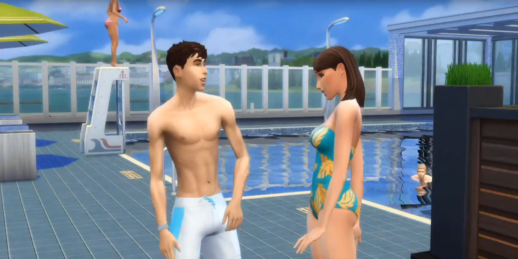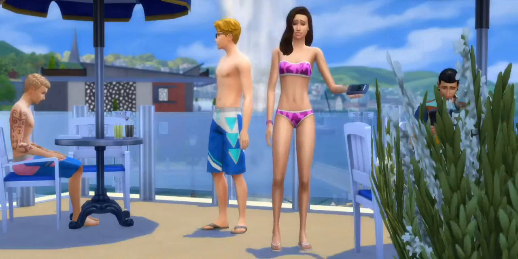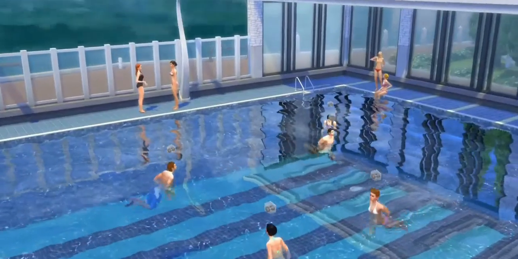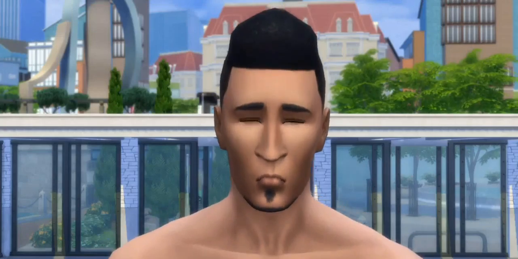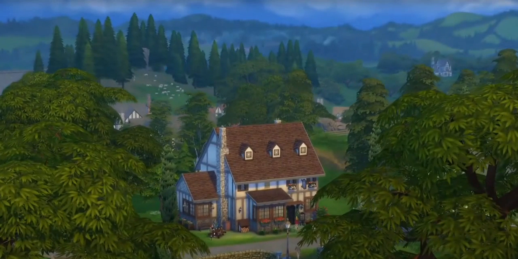So, new community pool. There's a new diving board that you see in the background, and it's really fun. Like the selfie thing, I wonder if you can encourage the club members to do selfies. That's so interesting. And imagine maybe having a sports club to encourage a Sim who's not normally sportsy to gain those new traits. Also, look at these little sheep in the background.